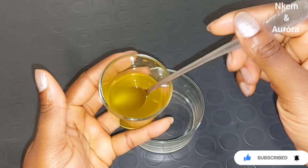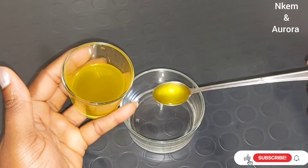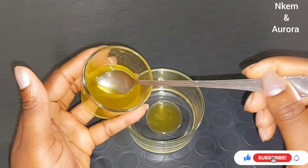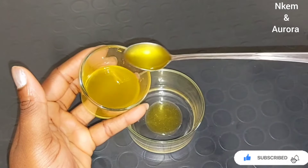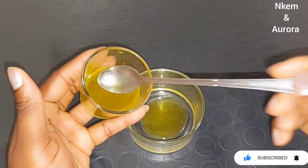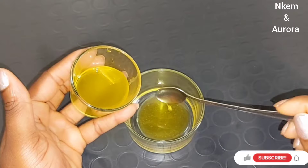Now get a clean bowl. I'm going to be adding four to five tablespoons of extra virgin olive oil inside a clean bowl. You can make your own measurements because everything here is natural — natural ingredients you can combine together to improve your skin tone, make your face look healthy and younger, and helps to get rid of pigmentation, dark spots, scars, blemishes, and pimples.